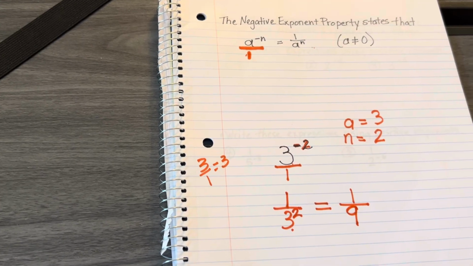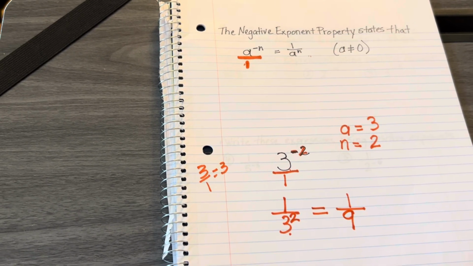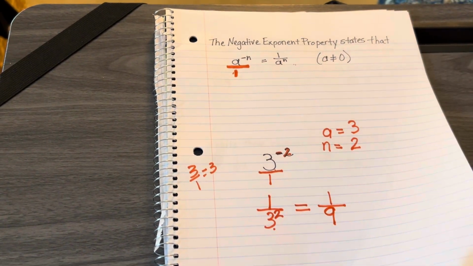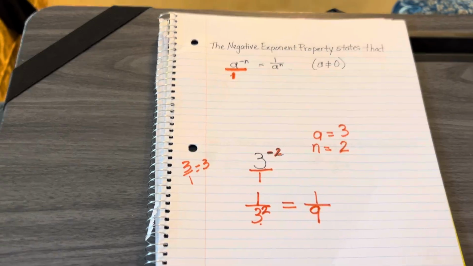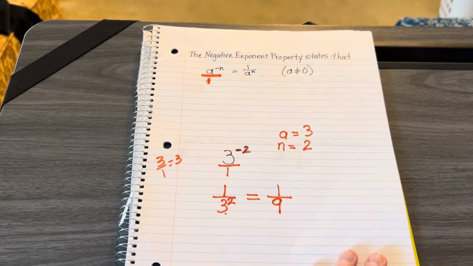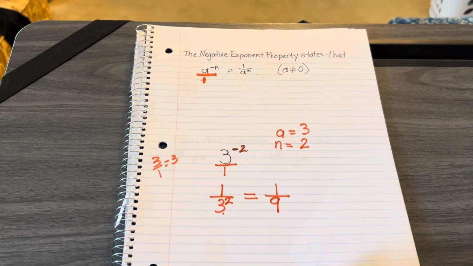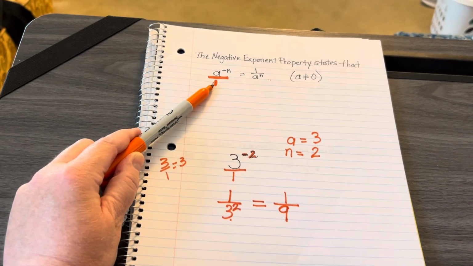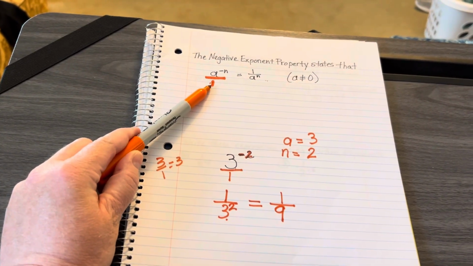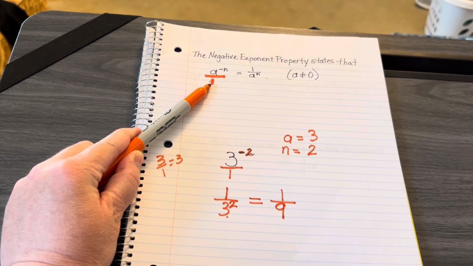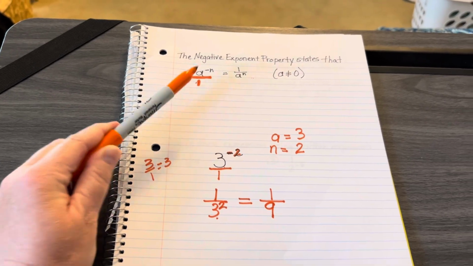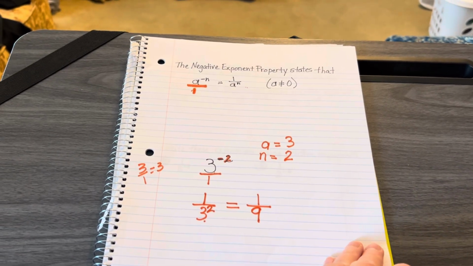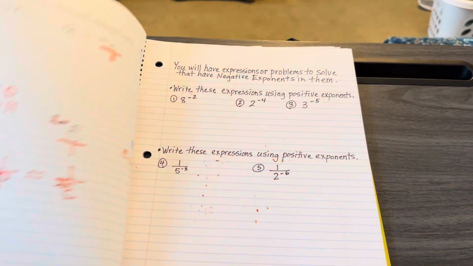I hope that helps. The more you practice that, the more you'll understand it. It just comes with time of doing more and more problems. So that is the negative exponent property. And remember, if it helps you to visualize and remember, put your number over 1. Put your base over 1 if that helps you. That helps me in learning how to do this initially. Eventually, you won't even have to do that though.